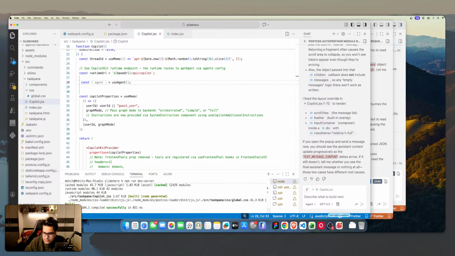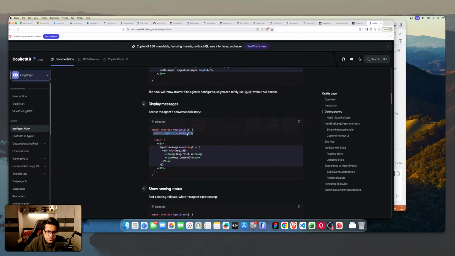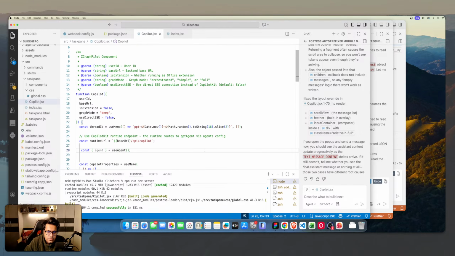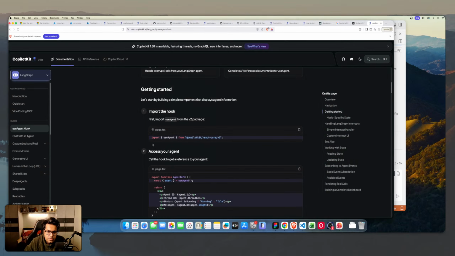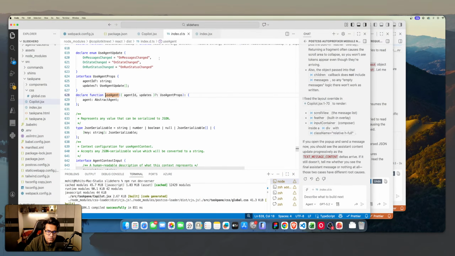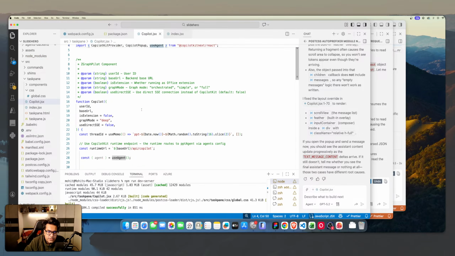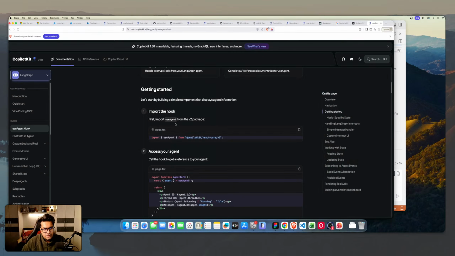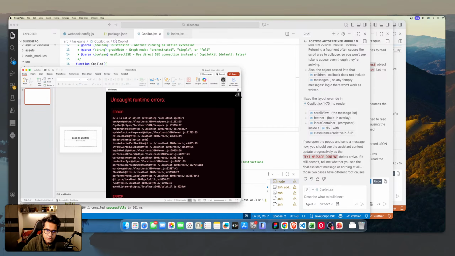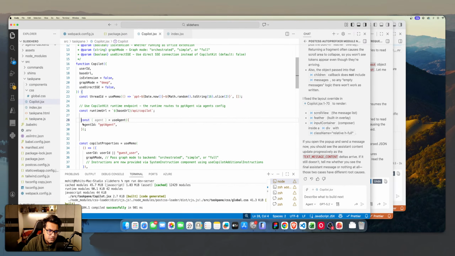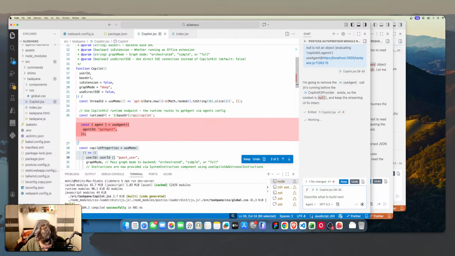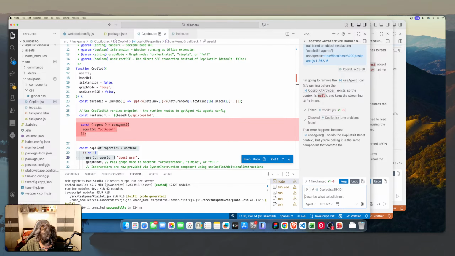Let's check if there is error. It requires agent ID. So it is PPT agent. Let's say okay.